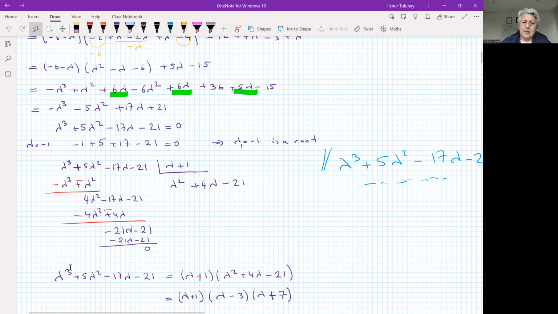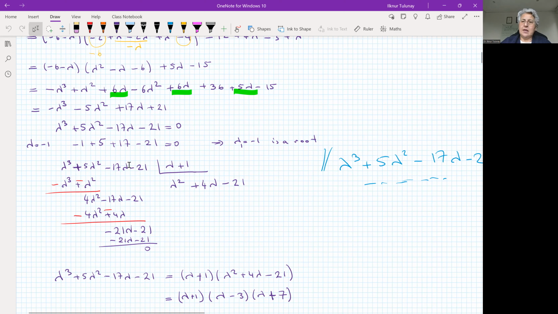So I want to factorize this polynomial into a linear factor. I found a linear factor. Since lambda is equal to -1 is a root, lambda plus 1 is a linear factor. Then I need to figure out what is the quadratic part of this factorization. So my aim is to write it down in this fashion. In order to find this, we divide this polynomial by this linear factor to get whatever is left. So this polynomial is divided by lambda plus 1.